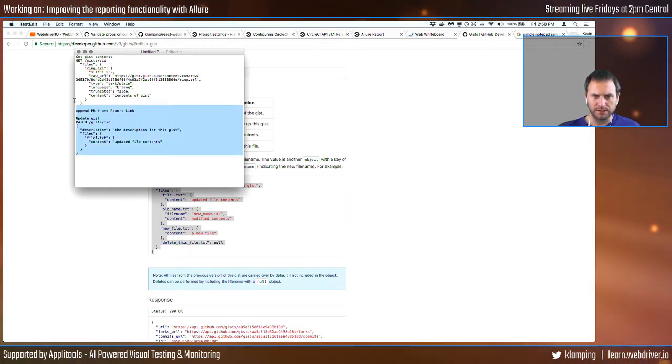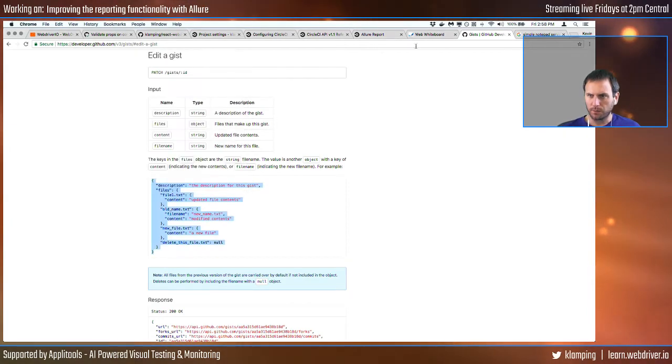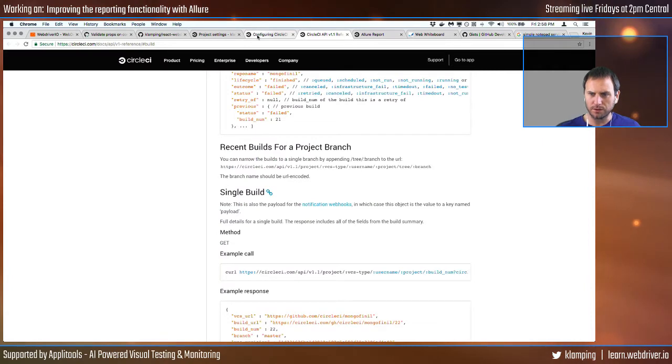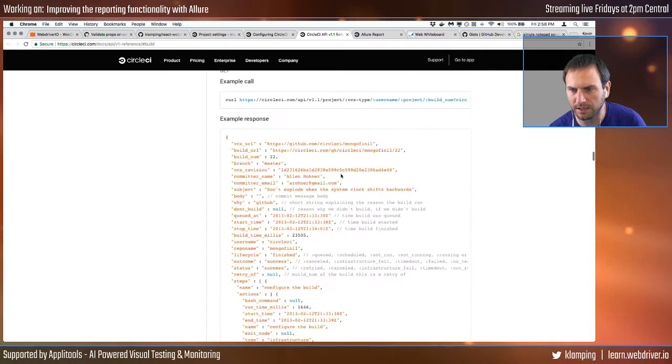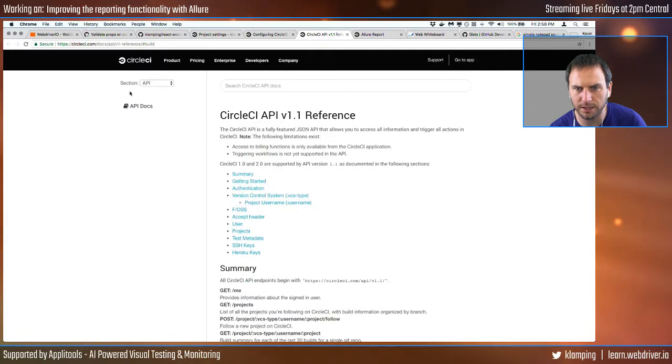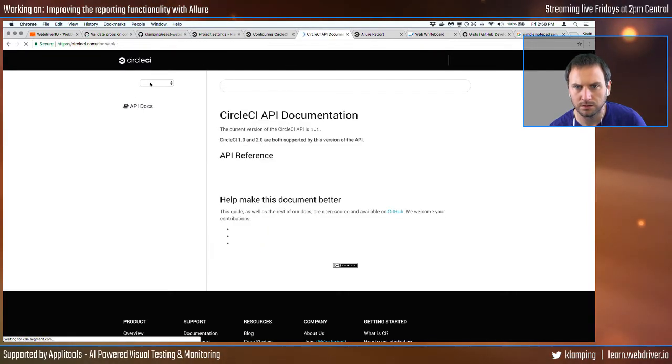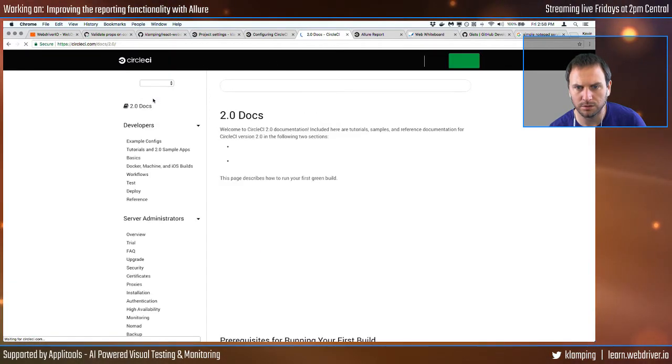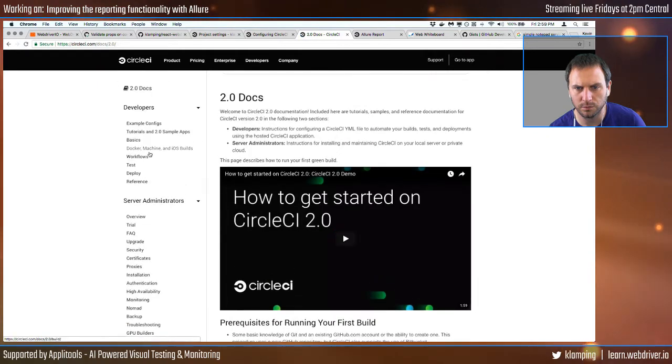So I'm thinking I can do all of this inside of CircleCI. I need to know if I can get the artifact URL inside of CircleCI. 2.0 is what I want, and then workflows, tests, Docker, basics, example configs, deploy.